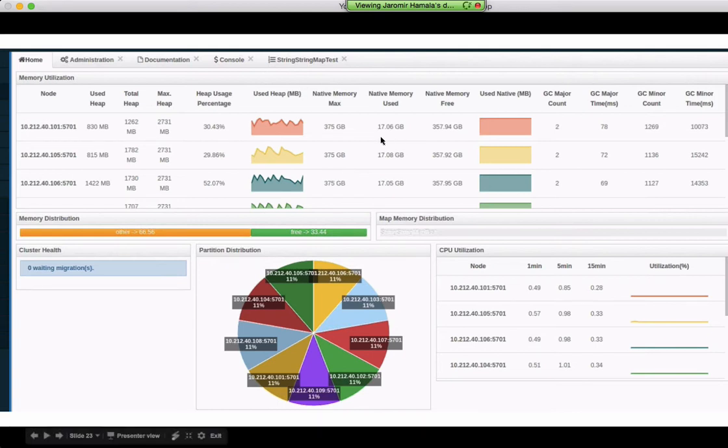You can see that my machines are pretty much idle because I'm using just 5% of my max memory. So okay, I have plenty of headroom. I could see that there were two major GC events, but the overall pause time was about 80 or fewer milliseconds. So that's pretty good. That's okay with my SLA.